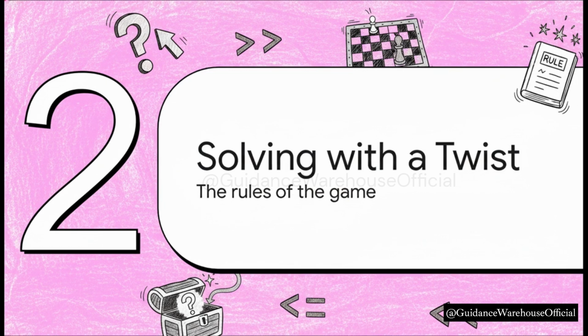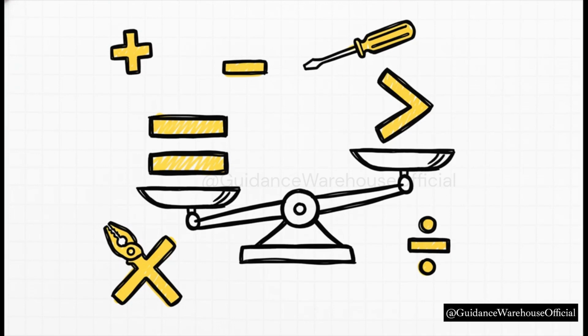So we've got the language down to write our answers, but how do we actually find those answers in the first place? Well, solving inequalities is a lot like playing a game you already know how to play, except there's one critical new rule, a little twist that changes everything. And here's some fantastic news for you. You already have almost all of the skills you need. Seriously, if you can solve a basic equation, you are 90% of the way there. You can add, you can subtract, multiply, divide, all the standard moves you're used to doing on both sides of an equation still apply here.